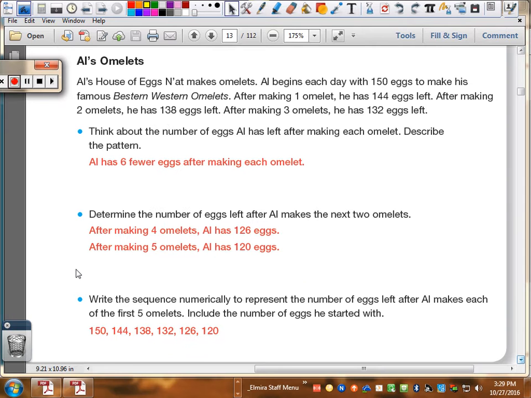Here's the omelet one. I'm going to show each one in the sequence. I'm not going to talk about each one, but if you wanted to pause and read each one to help you, you can do that. So I'm going to show each one, pause so you can read it if it's one that you don't understand, and then you can go on to the next one.